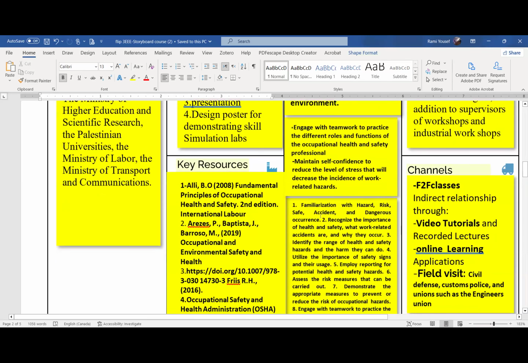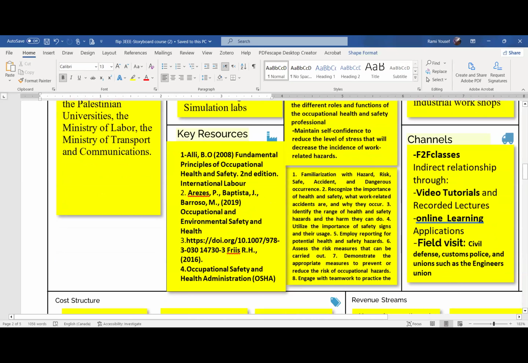Here we have the general ILOs, which are 9 ILOs.